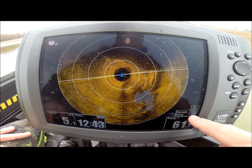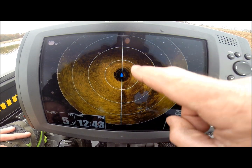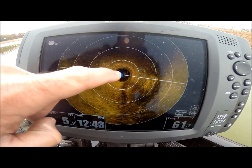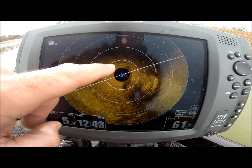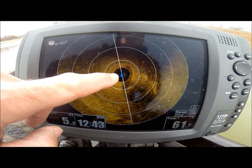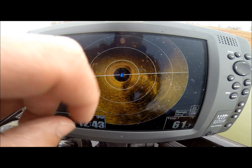I have the rings turned on, so every ring is telling me 12 feet. So I'm looking 12 feet out, and that's just kind of a gauge to tell you where everything is. And what you see, this darker area right around the boat right here, that's the water column. So that's going to be the water column from the transducer down to the bottom, and then out here, just like you're used to with your side imaging, you got that water column, and then that's the bottom, everything you see out there. And you can see all the shad that are around us right here.